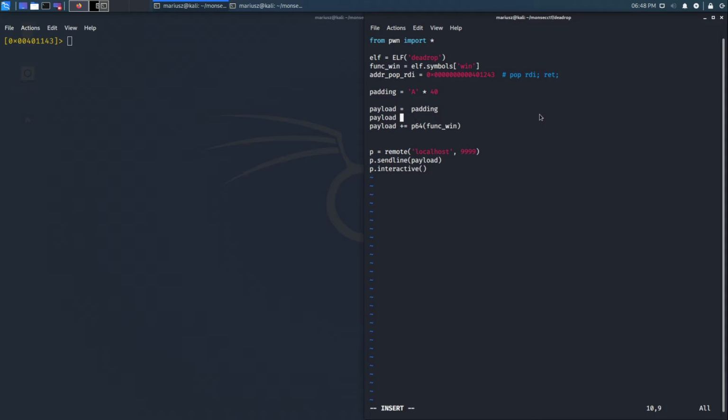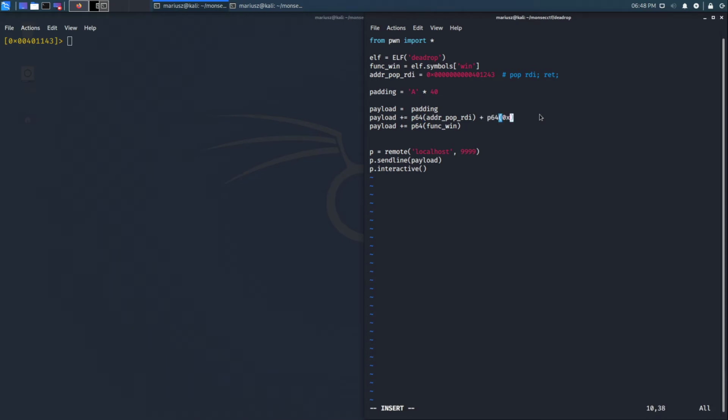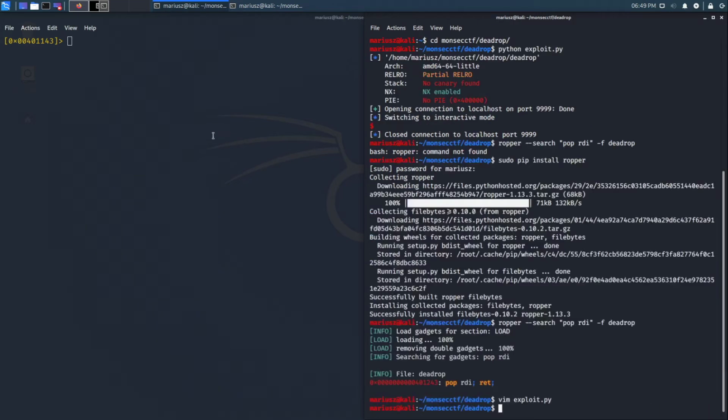So in terms of how our payload is going to look now, we want to actually return to the pop RDI gadget. And then the next value that's going to be read off the stack is 0xdead, because that's what the function wanted. Let's comment that and say, basically this line makes it so that RDI equals 0xdead. So it's going to go to the gadget, consume this 0xdead from the stack, and then at the return after the gadget, we're going to return to the win function. So let's have a look if that works.